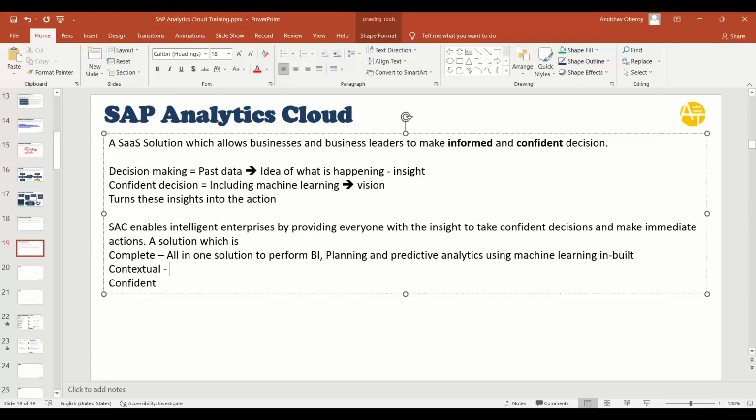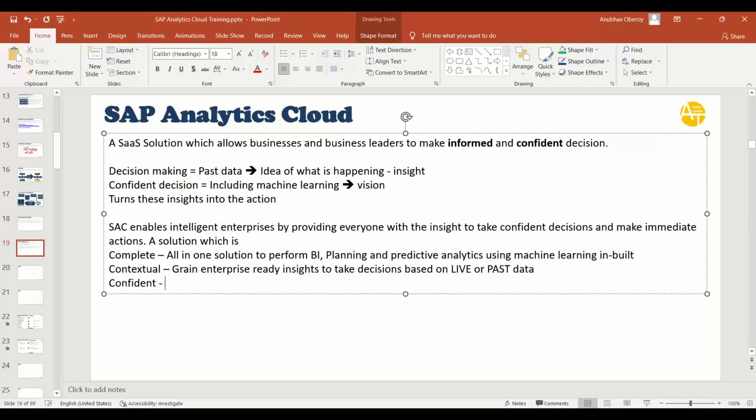Contextual: it provides enterprise-ready insights to take decisions based on live or past data.